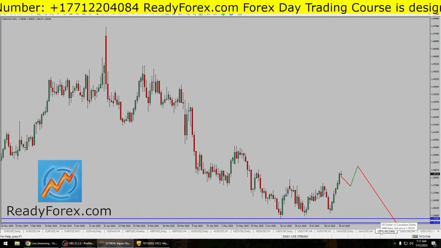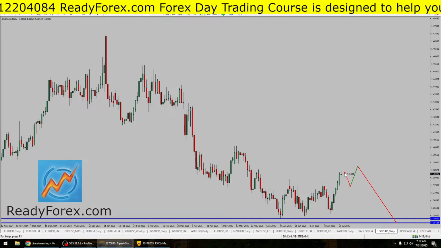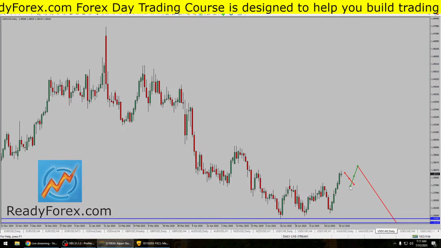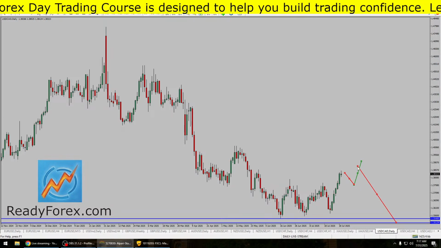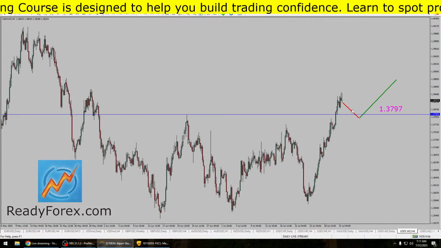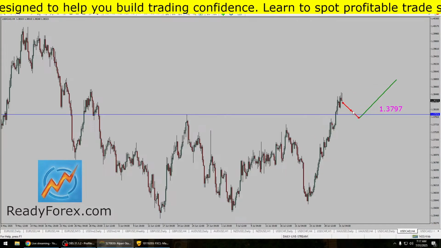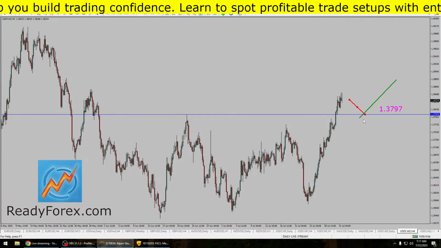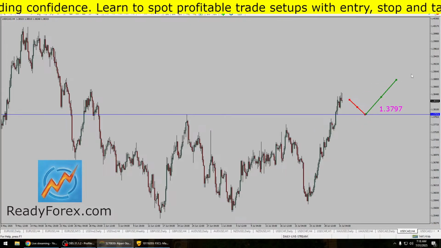Okay, next one is the US dollar CAD currency pair, daily time frame. USD CAD is trying to rise up over here. The way I see it, USD CAD could provide us a drop, and then that pullback is basically going to provide us some sort of a buying chance over here. Regarding the 4 hour time frame, this is the support area at the 1.3797 area. So as long as price action is staying above the 1.3797 area, I think the market is going to rise up even further.